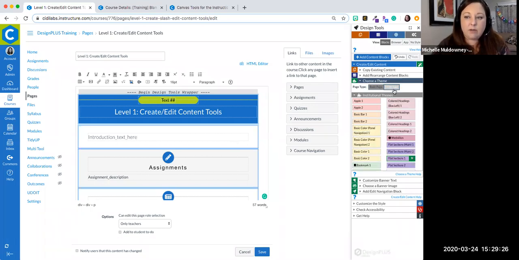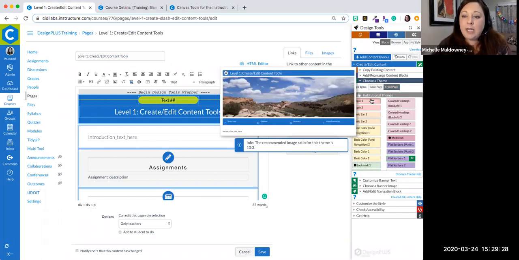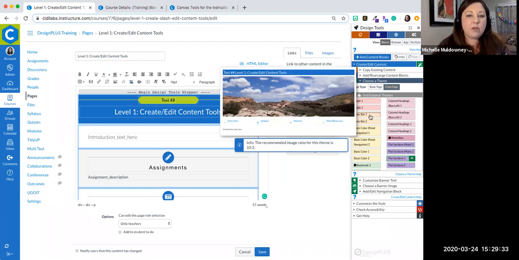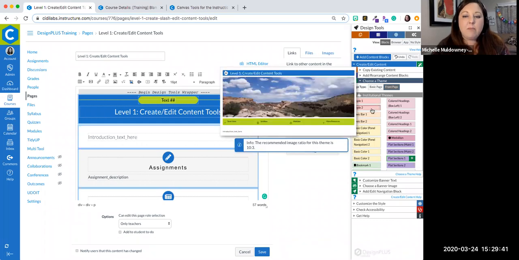So I showed you how I moved over to front page themes, from basic to front page. And again, as I hover over these individual buttons, now you're going to get a preview of what these different front page themes look like. With the front pages, you're still going to have that stylized heading up at the top, but you're also going to have a banner image and some navigation items.